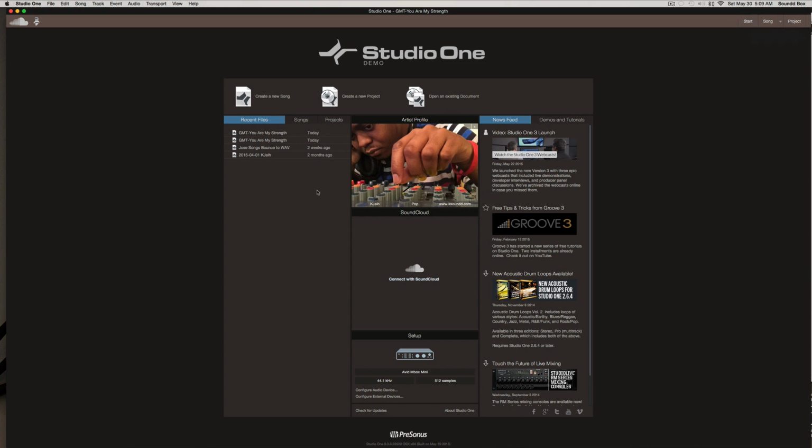And you can always go back to the start screen and mess around with other things. That right there is one of those things. And then you've got Project. This is where you master. You can master in Logic. You can master in Pro Tools. You can master in whatever DAW of choice. But Studio One gives you a separate section dedicated to stuff like that, which is the Project.